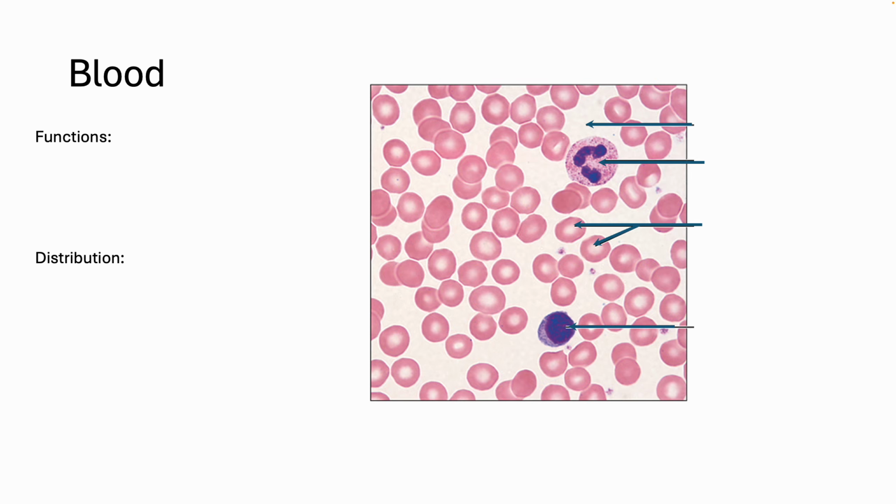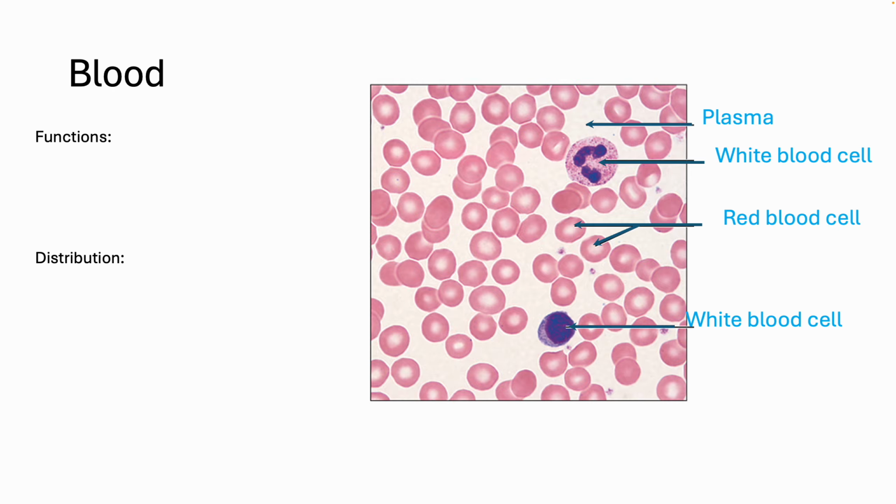Blood is going to consist of a fluid matrix known as plasma, with red and white blood cells present in there, red blood cells being much more abundant than the white blood cells. It is unique in a number of ways. So the matrix is fluid, and the progenitor cells are going to be found in the bone marrow instead of within the tissue itself.